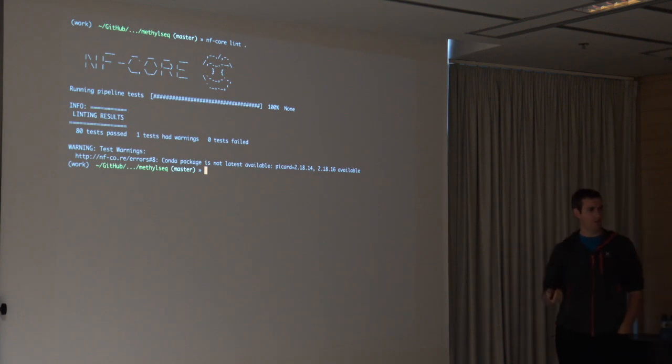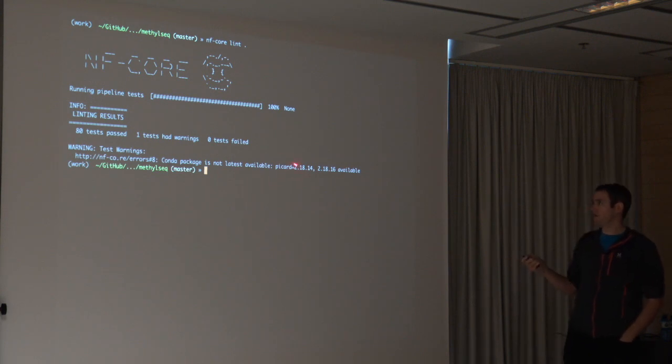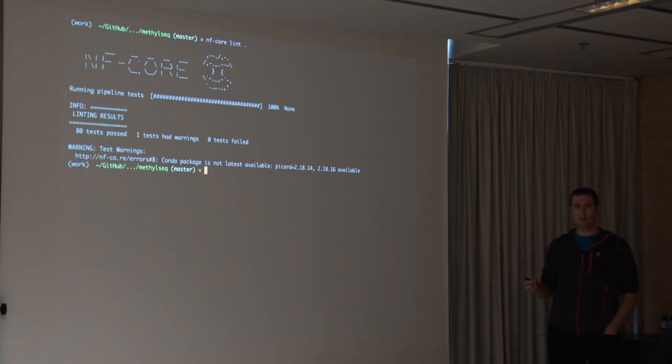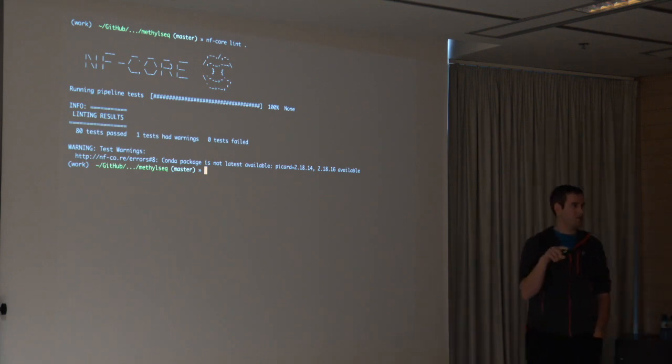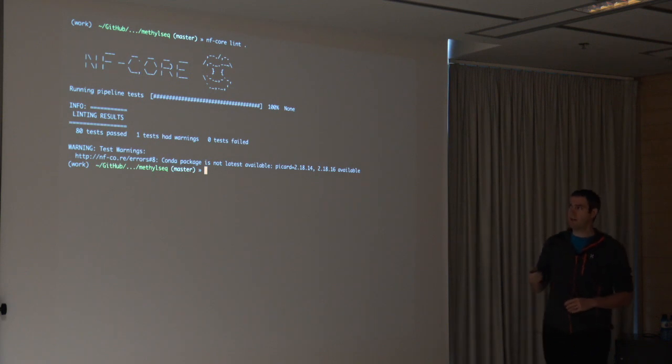Primarily, it's the Nextflow config file. And then also, if you're using Bioconda, it can use the Conda API and so on. So here, it's told me that there's a new version of Picard, which I could update. But this is just a warning, not a failure. If it had found any of those TODO strings, then they would turn up as warnings. So the first time you run this on a vanilla one, you'll get like 30 different warnings because you'll find all the TODO strings. And there are many, many different types of things that it searches for.